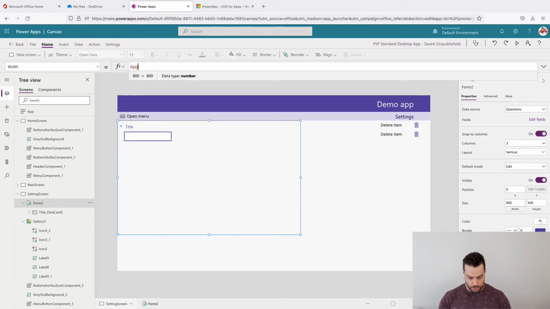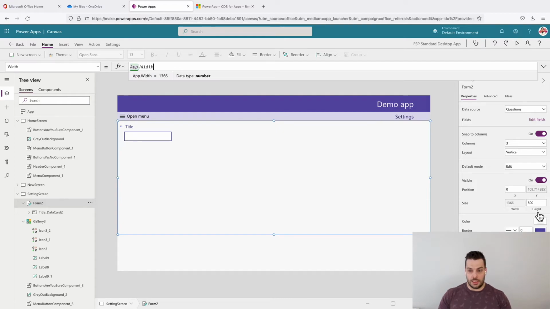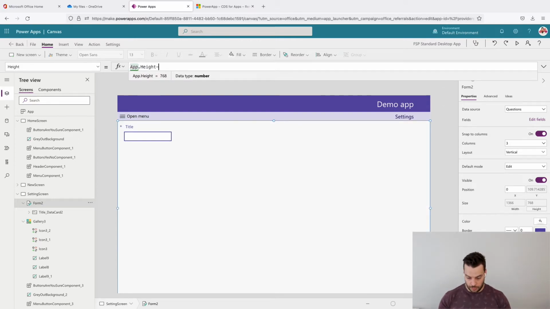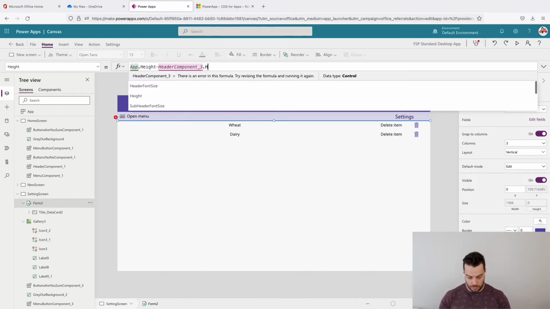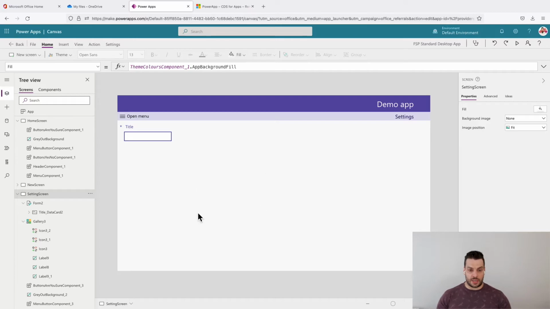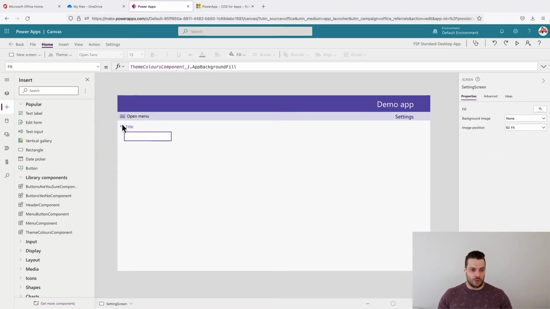Width, height, like so. So that's now covered up my gallery. So now my form's in place. We want to start putting the buttons in place to control how this works.